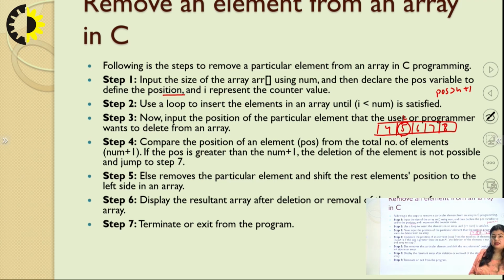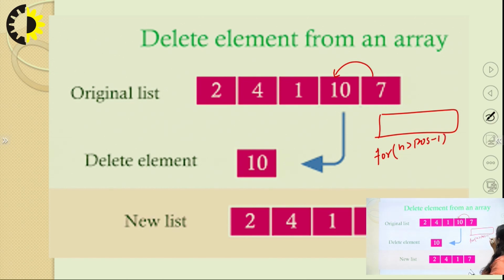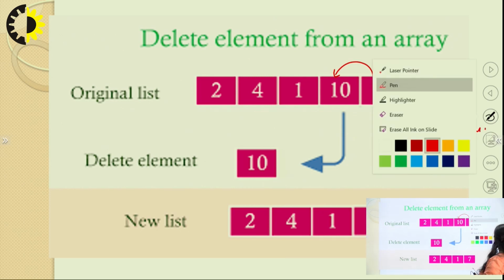You can see the example of the array. Suppose this is the original array. So we want to delete the element 10. When we delete this element, the space is left occupied by garbage. So we want to shift the element 7. Okay, you can also apply the for loop, i greater than or equal to position minus 1, and i less than n, i plus plus.